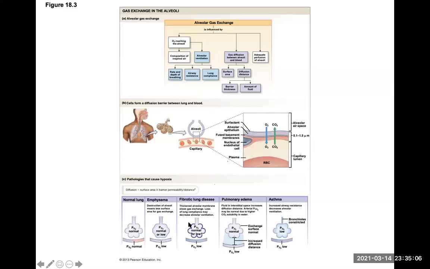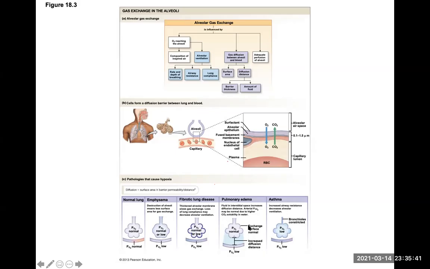Next one is fibrolytic lung disease. This is where you have the thickening of the alveolar wall. You can see it by the bolded line of the alveoli. So when you thicken the alveolar wall, it's going to change the diffusion barrier and make it much more difficult for the gases to diffuse through. So diffusion through the scar tissue is slower, less effective, and therefore less oxygen enters into the bloodstream. In this case, it's not showing you the red stripe in the blood because the red is oxygenated blood.